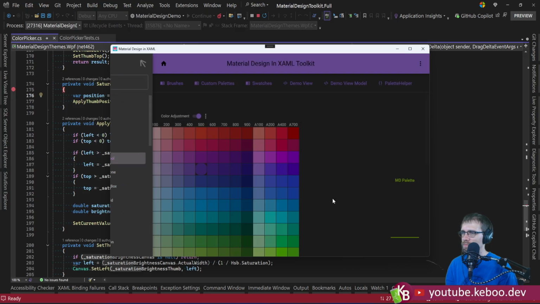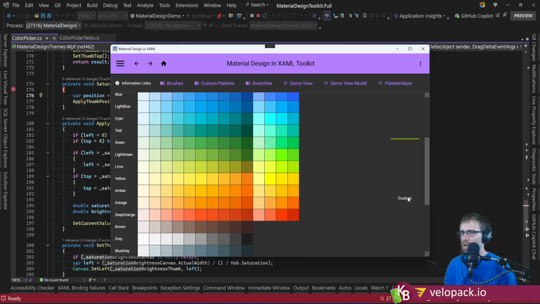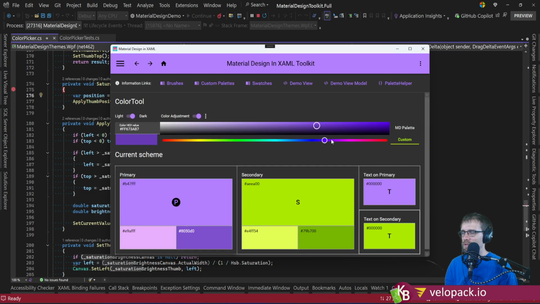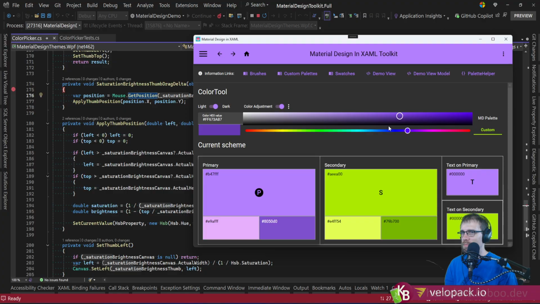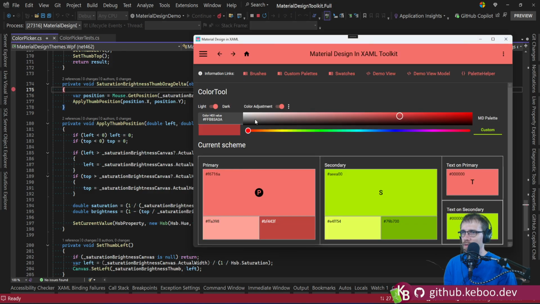Let's see, color tool. Let's see here. Custom. All right, so this is your slider down here that's expected to change your hue, right? So as you drag the sucker across, wait, this isn't hitting the breakpoint here? Isn't this the saturation? Is it this one? There we go. Okay. I spoke incorrectly. This guy.